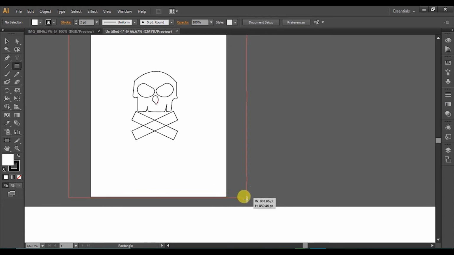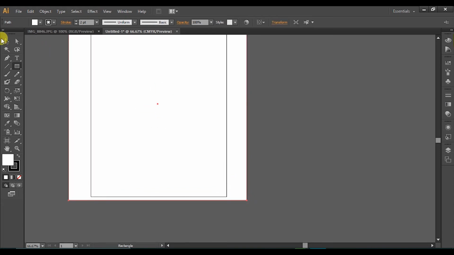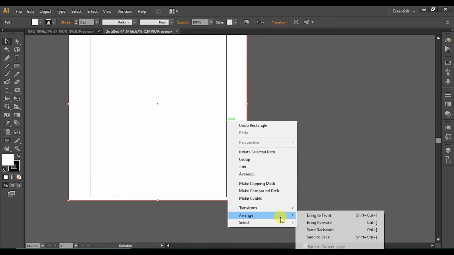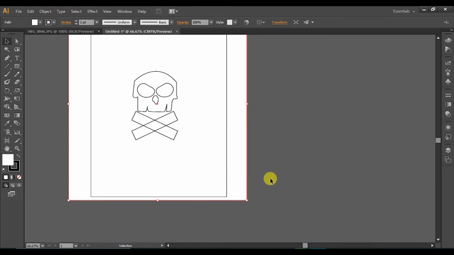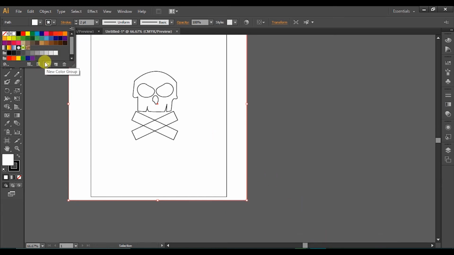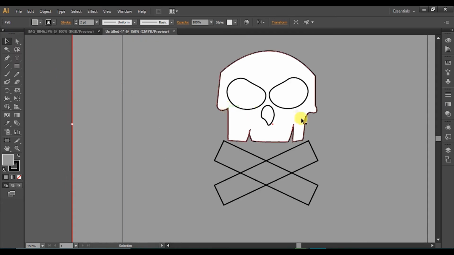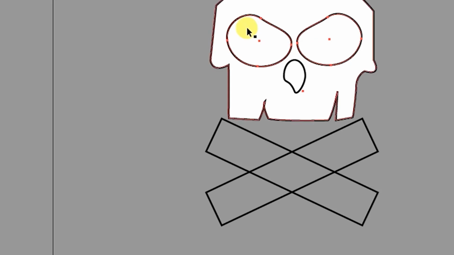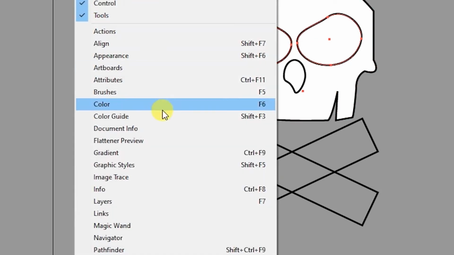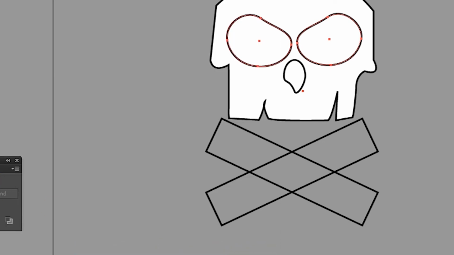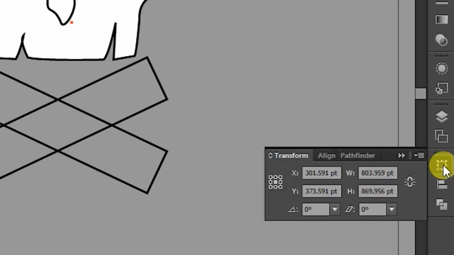Now we will change the background color a little bit, because the skull is white and the background color doesn't really match. So we will make the eyes hollow, so when we change the background color, the eyes change with it. What we have to do is find Pathfinder. Go to Window and find Pathfinder. Click on it, and you see there are a couple of options in there.